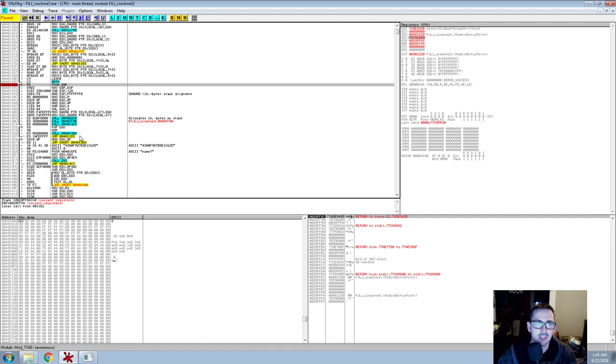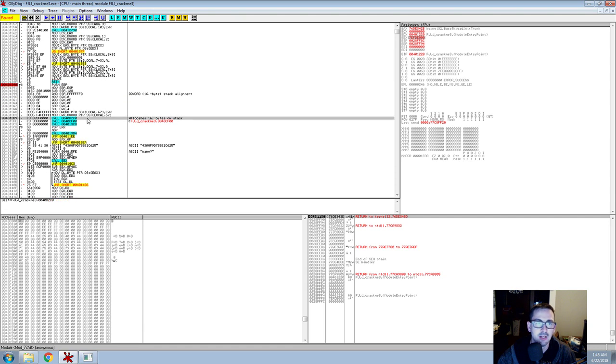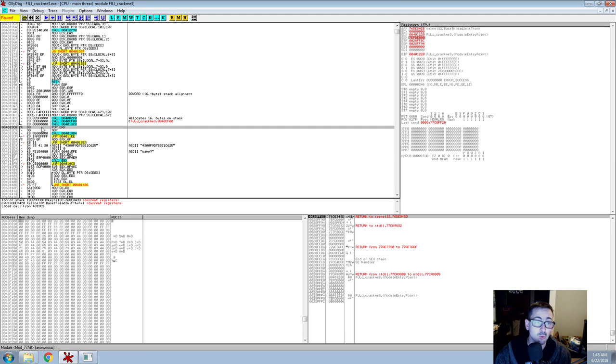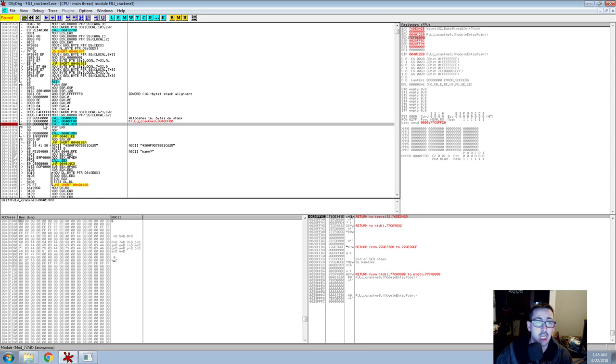Then, of course, this is some beginning code that sets up getting the address of gets and puts and where those are all going to be at. So it doesn't get really cool until this call right here, which goes to here.